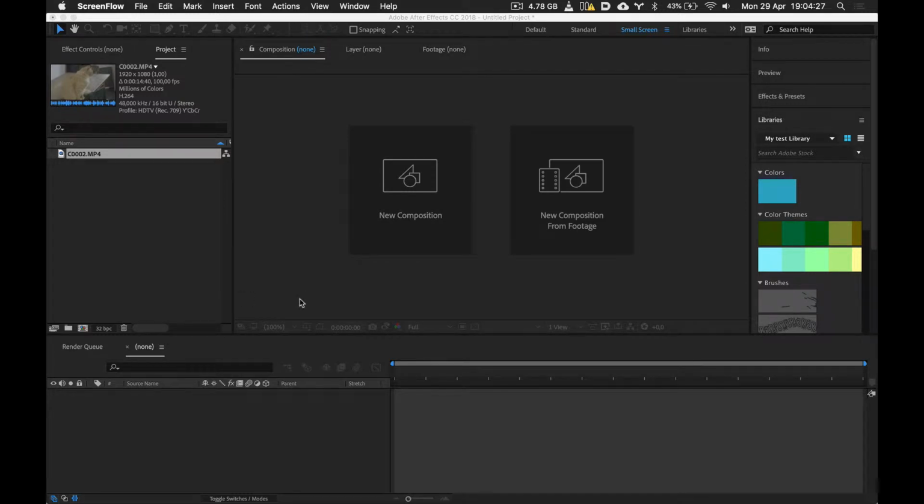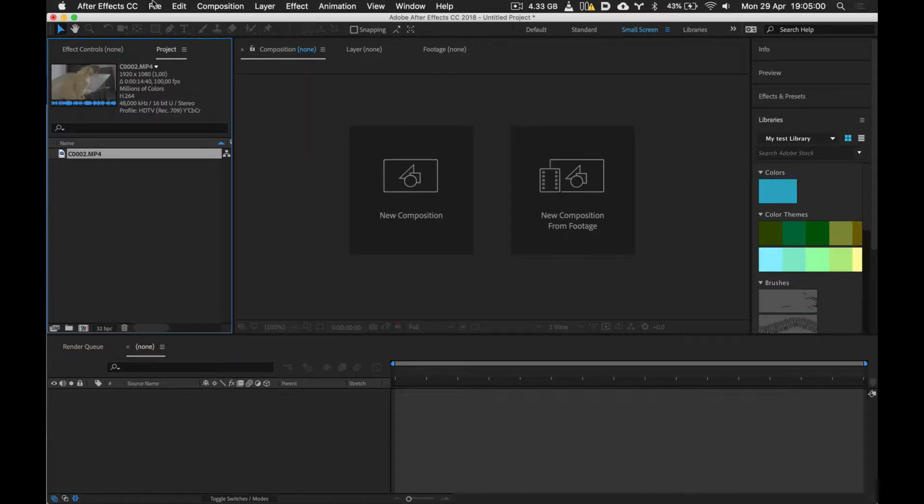Okay, so long expected, here is the time remapping tutorial. I've got a 100 frames per second clip that I've imported into After Effects. You know how to do that. And now I will show you how to do this. Firstly, you're going to reinterpret the 100 frames into 25 frames.